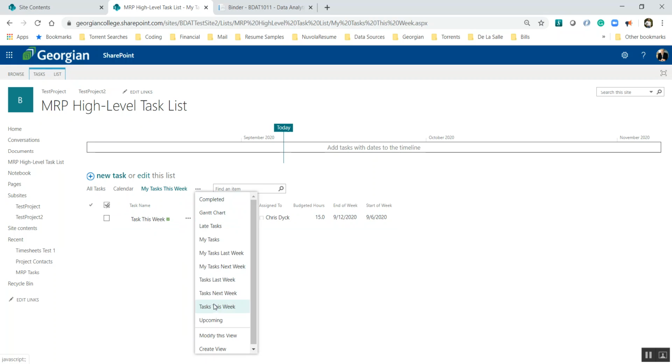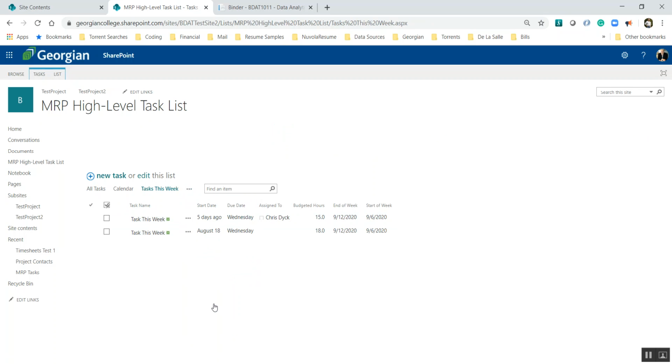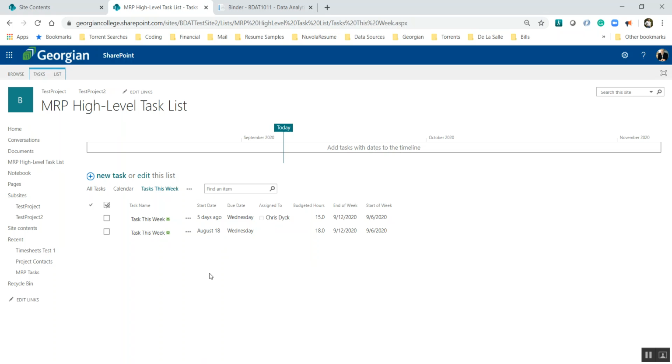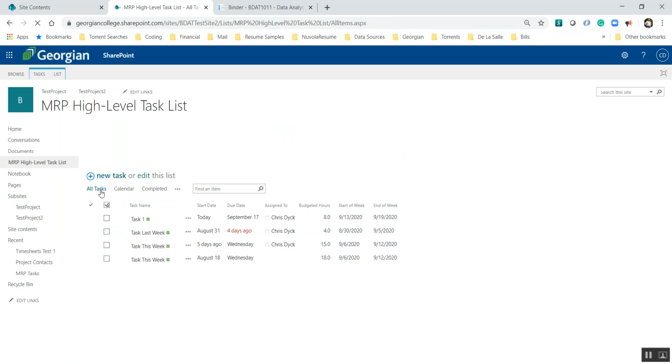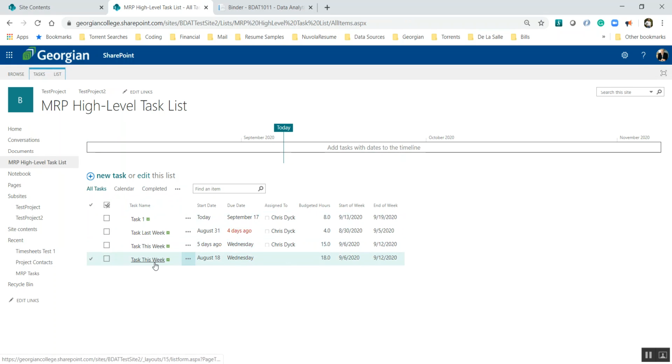But as a team, I might want to know what's going on. I might want to say, hey, someone was supposed to finish this task and it's not done. And look at this, it's not assigned to anybody. That's why it wasn't finished. So these would be pretty important. Now, if I do all tasks, I'm seeing all the things that are available, everything that's going on.